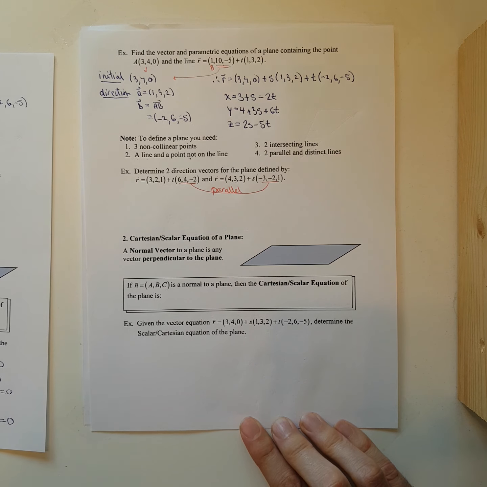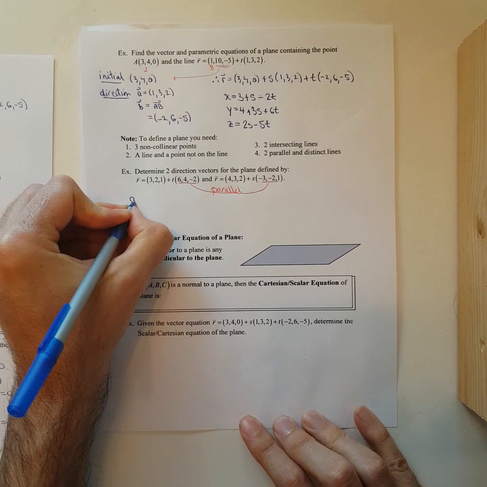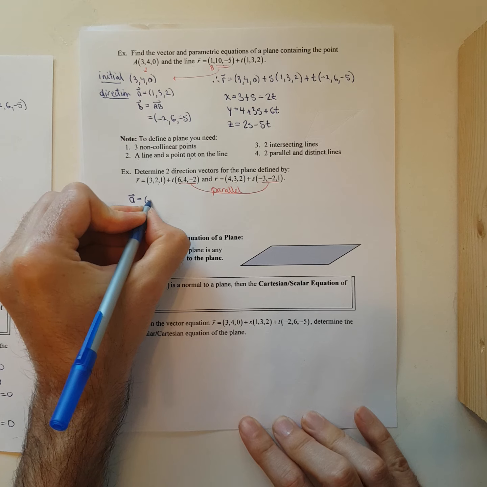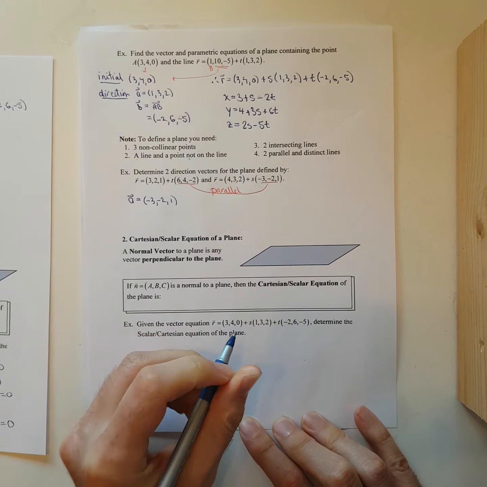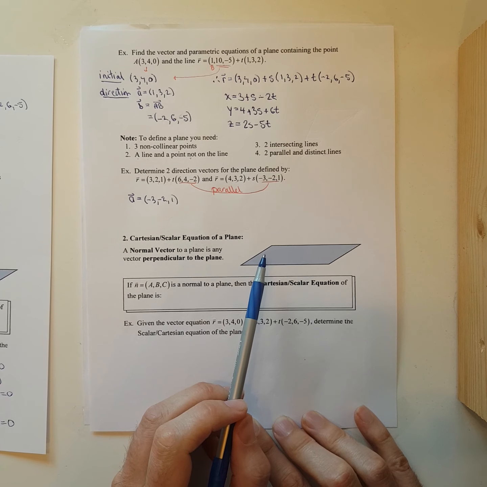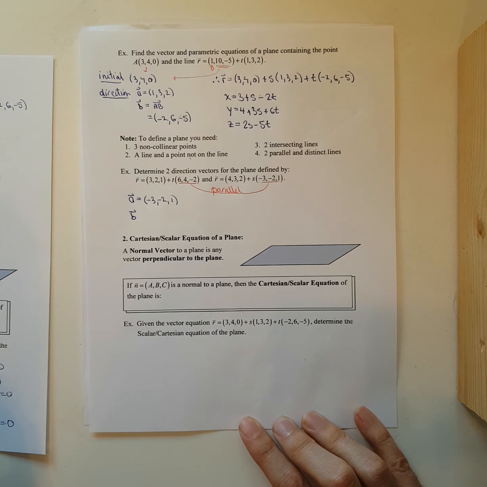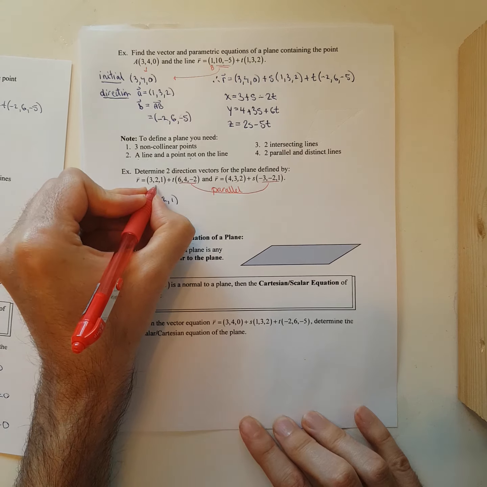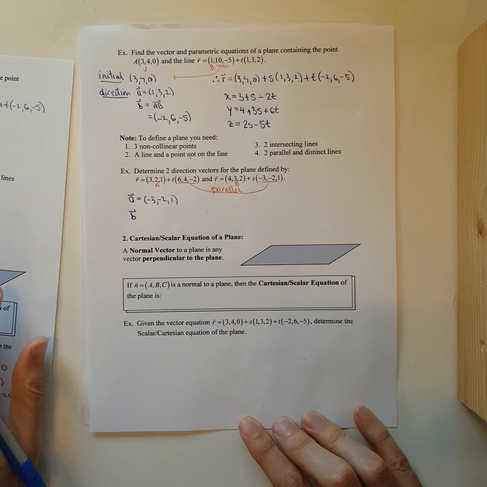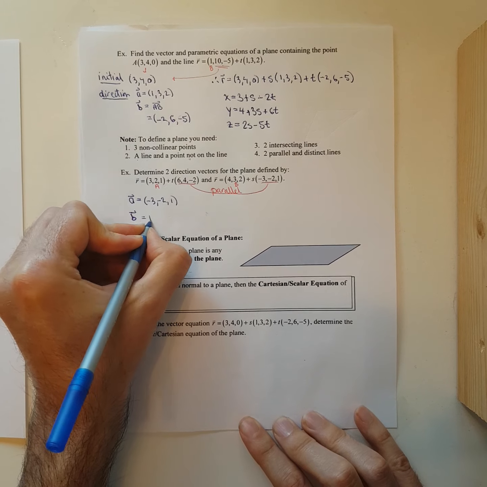So how do I get 2 direction vectors here? Okay, I'm not finding the whole equation. This question just says find the direction vectors. So one is really easy. Okay, they share this direction, so we can pick whichever one we want. However, I now need a second direction, so I can't use both of these because they are pointing in the exact same direction. So as a second direction vector, what I'm going to do is just realize that they have given me 2 points that are on the plane. They've given me a point from the first line and a point from the second line, so I can use that point-to-point vector idea again.